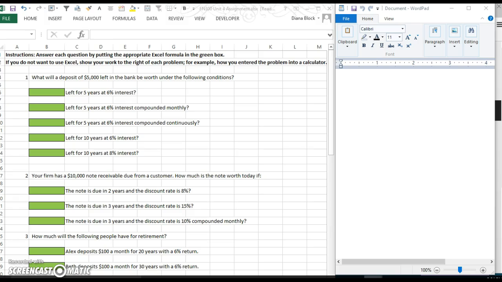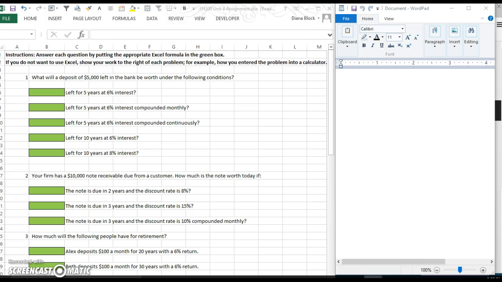Your textbook will explain to you the formulas you can use. You can use a manual formula to calculate every one of these. There's also time value charts that you can use. They're readily available on the internet that give you tables that you can use to solve these problems. But I think the easiest way to do it is by using Excel, and in reality that is how we solve these problems in the business world now.